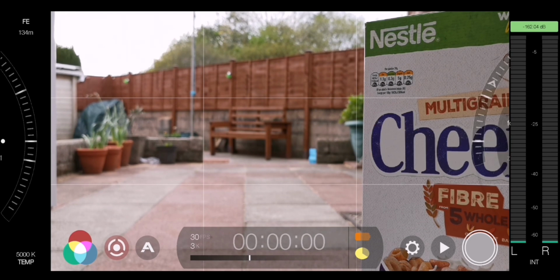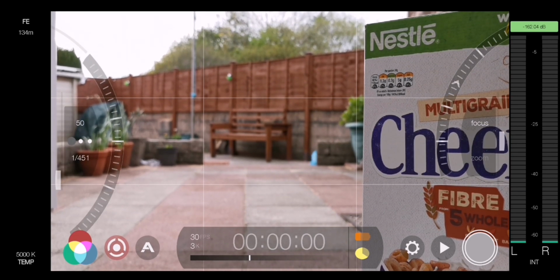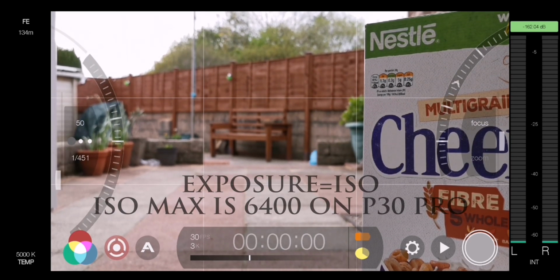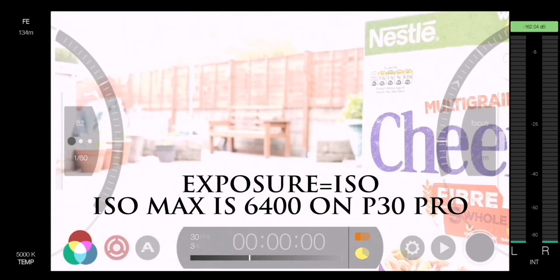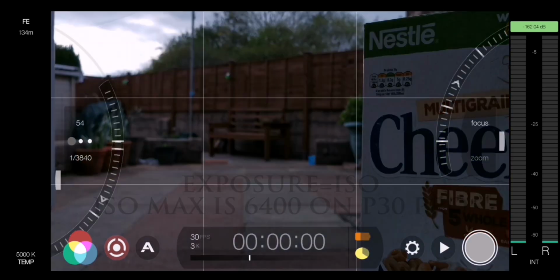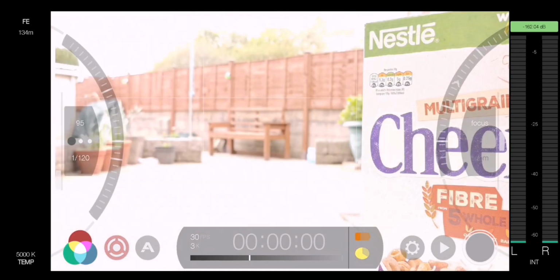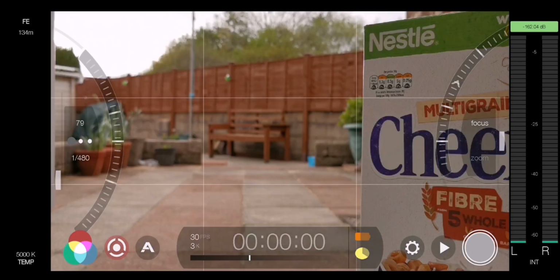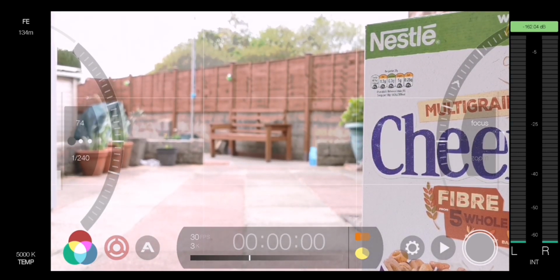Next, we've got the manual controls. If I push that, that swings in the exposure and the focus slider. You can see if I move the exposure arc, that increases or decreases the exposure accordingly. Underneath is the shutter speed, and the three circles you can see in between help you to set the priorities for each exposure and shutter speed value.